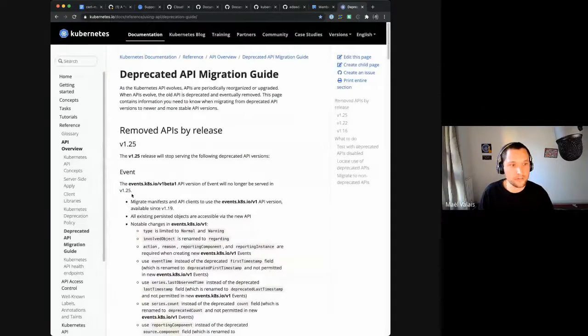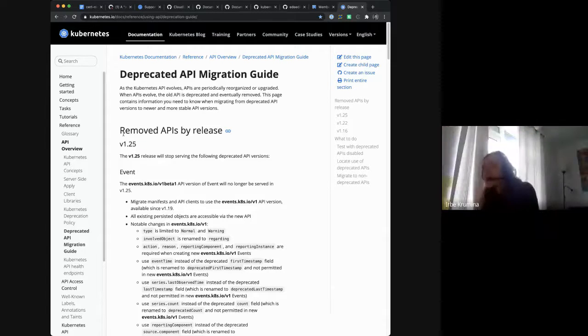Do you mean this page, the deprecated API migration guide? The thing that Hervé or someone, I don't know, mentioned, this really nice page. Just the libraries. I think it's the deprecation one.